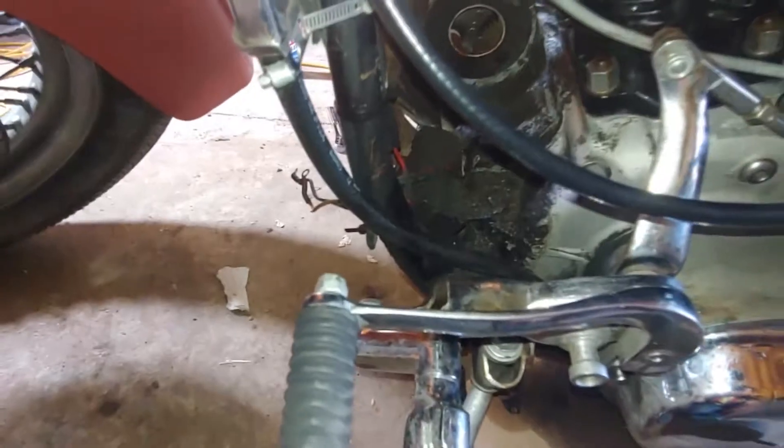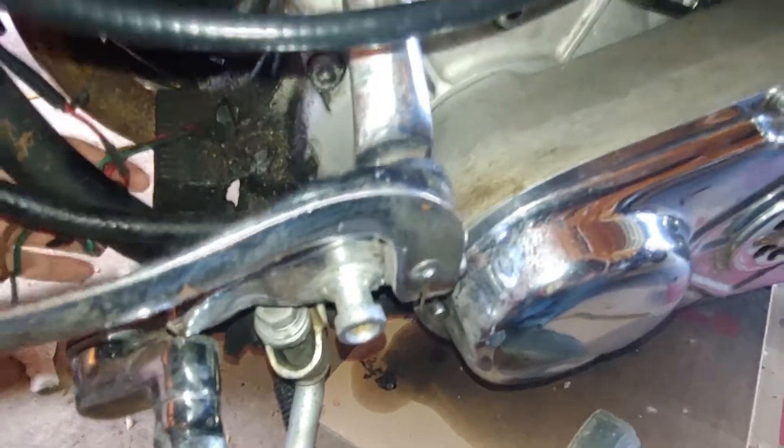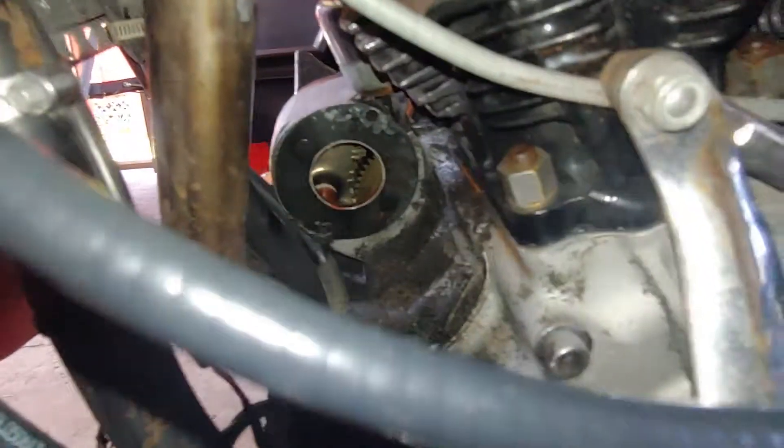There's our voltage regulator — it's got three wires. The green one goes to the field, the other two go to the armature side, then you've got this one wire that goes up to the idiot light that tells you the generator's not charging. There's got to be wires going to this too — there's got to be a connection between this and the battery, but to be honest I haven't found it yet. Unless this wire goes to the light right here — maybe it splits off and one goes to the battery. This bike has been custom wired, so I really don't know.